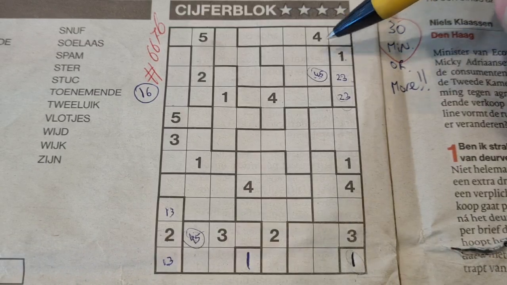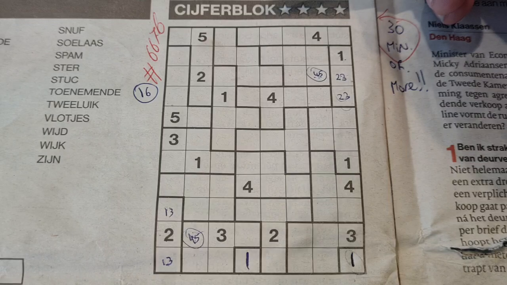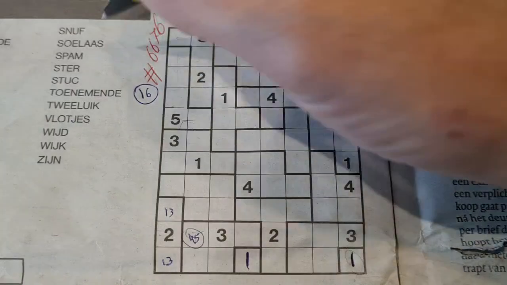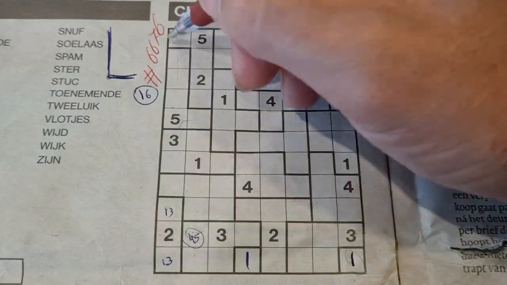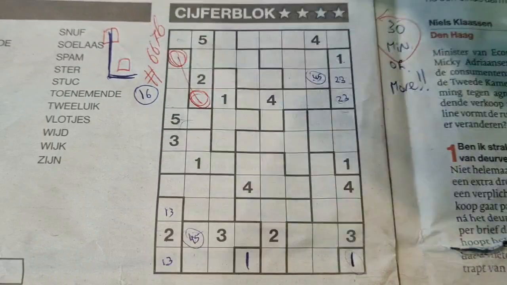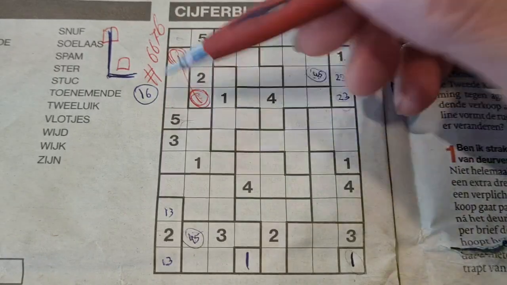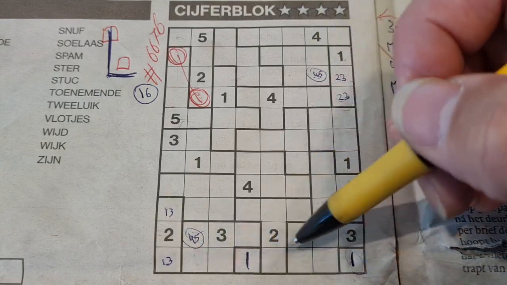Then the following strategy is to look for shapes, figures, structures or constructions that you need to recognize. For example, we have here the L shape. Let me draw the L shape here. When you see the L shape, remember that this box has the same number as that box. Same for this L shape. The same boxes. Do we have more L shapes in this puzzle? Nope.